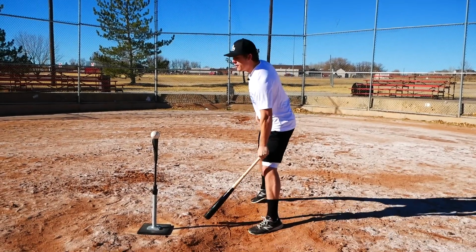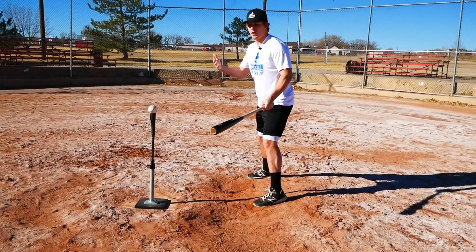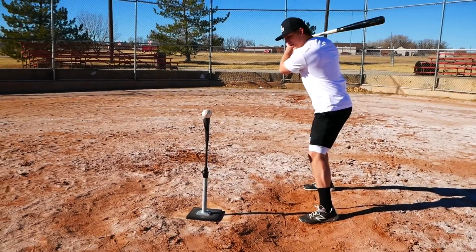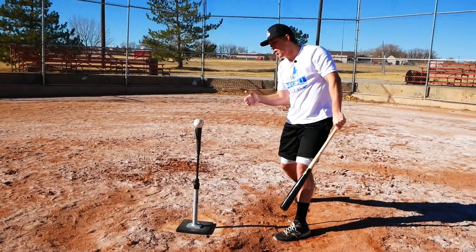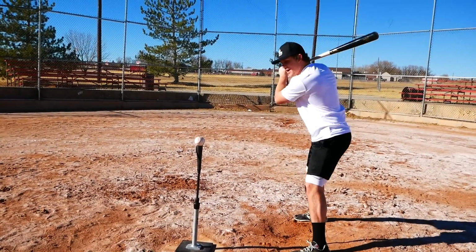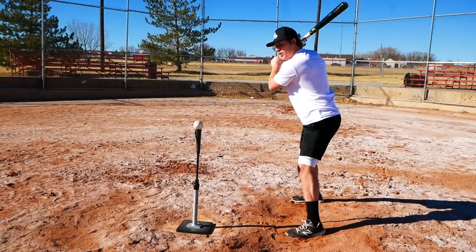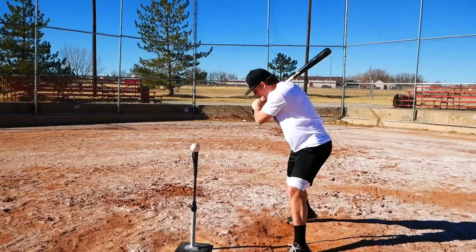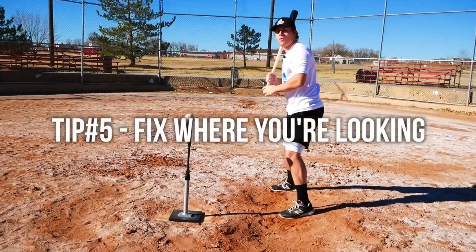Another quick tip is when you are hitting off of the tee, when you're doing soft toss, whatever, I want you to practice not just sitting here and staring at the ball like this, never taking my eyes off the ball as I take swings. This is not what you do in a real game. In a real game, I turn my head and I look towards the pitcher, and then I track the ball into the hitting zone. So that's what I want you to do.